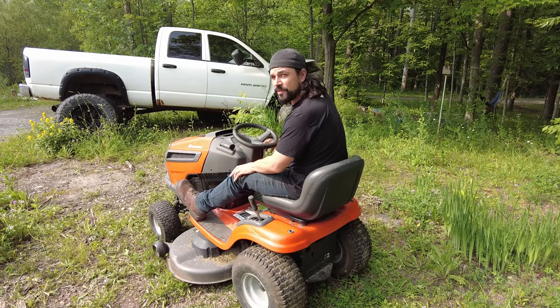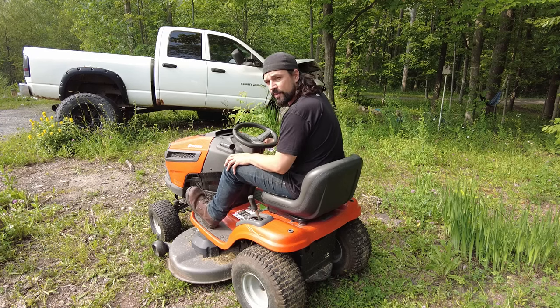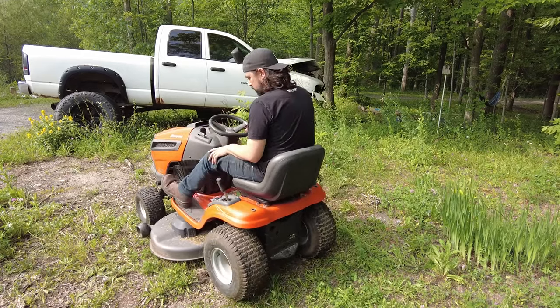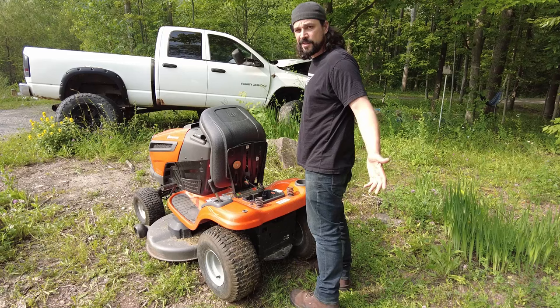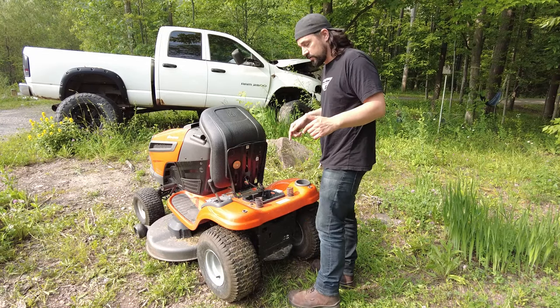So this thing's still actually moving, so I've got to try to break it. I'm going to try driving it, dropping that out a few times, see if the belt drops off. I guess it doesn't want to break on me — only when I actually want to use the thing. So I'll break it and show you how to fix it.